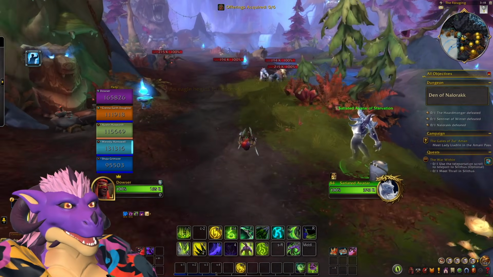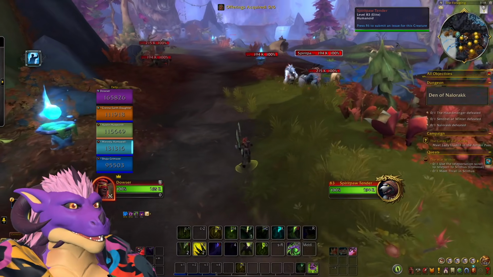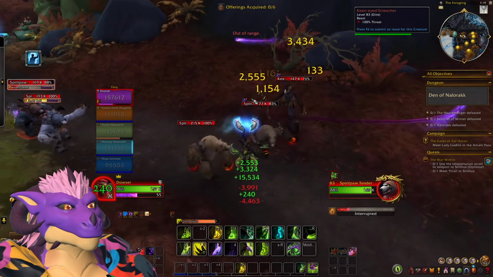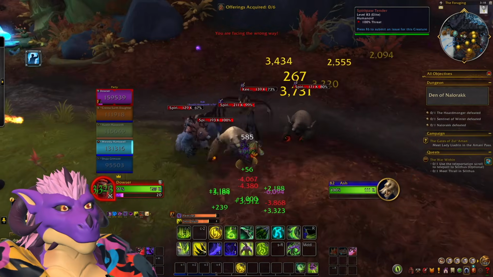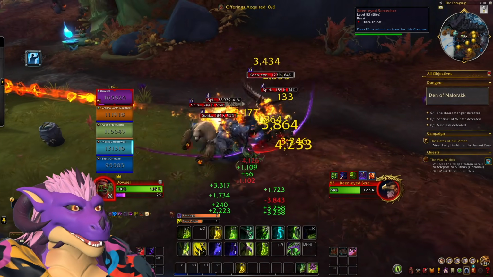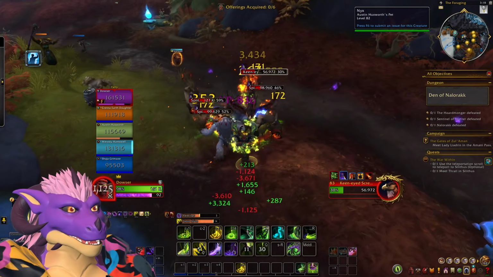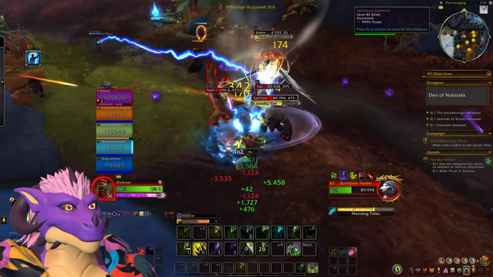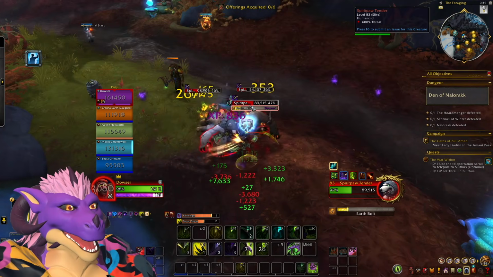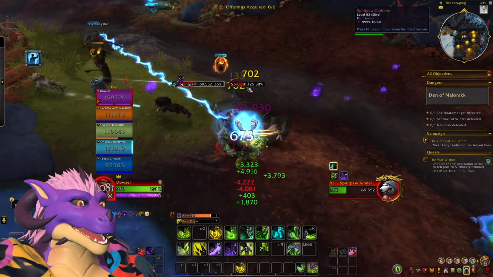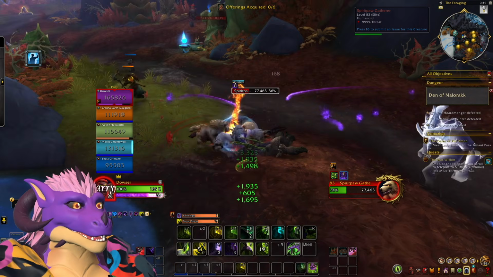I don't know who casts in this dungeon off the top of my head. We're just going to start pulling and find out. Yep. The only problem is that some of these nameplates will get out of hand as you go, but you can see it shows who's being targeted, who they're casting spells on. It's very nice. And I really like the new nameplates. I think they did a very good job with these.